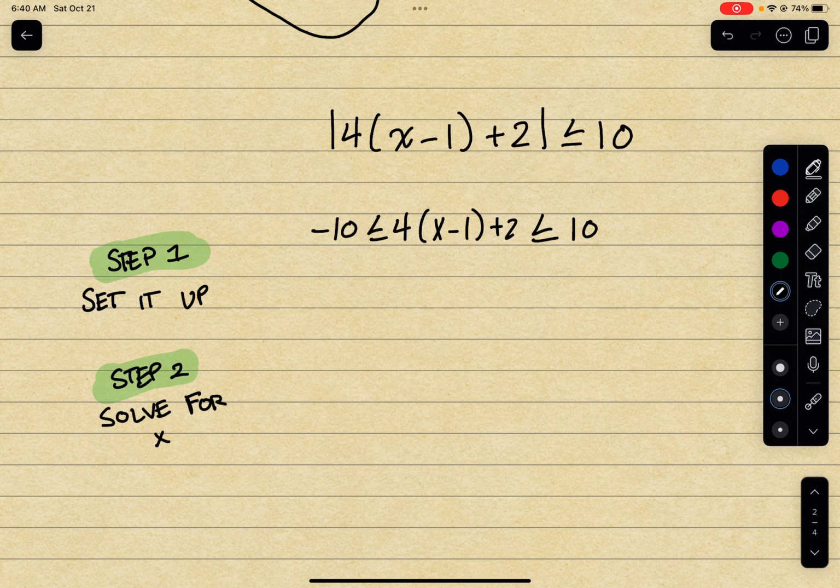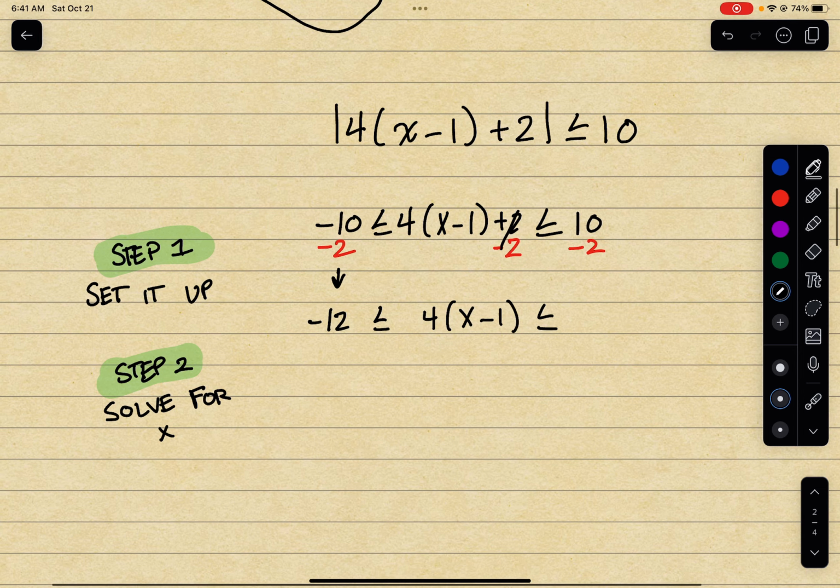So we always work outward in when I'm solving for x. I'm not going to be touching this yet. I got to move this plus 2. And we know the opposite of plus 2 is going to be minus 2. But what I do to one side, I need to do to both of my sides. And let's just go ahead and keep solving. So what does this give me right here? It's going to be a negative 12. Keep that symbol. What do I still have left? If this is gone, I still have 4 parentheses x minus 1 parentheses, close it off. And then 10 minus 2 is 8.